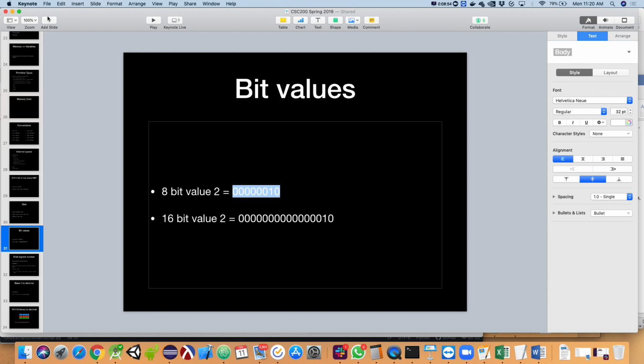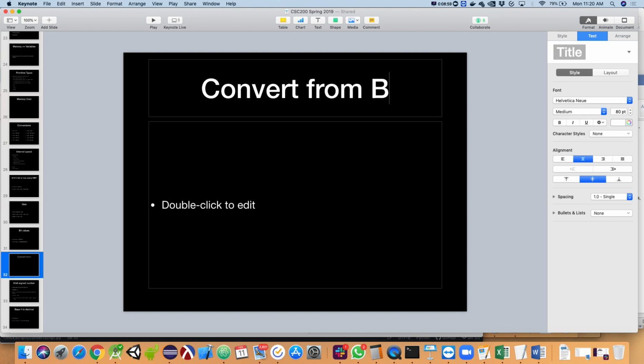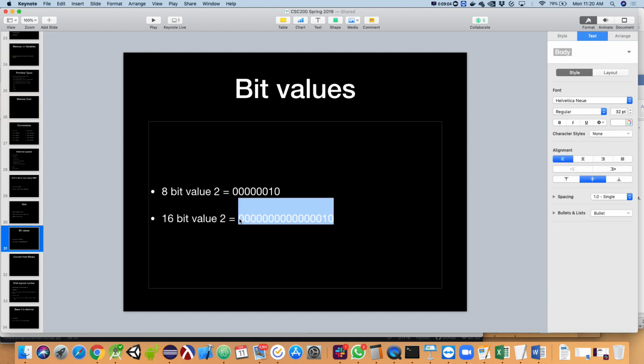So we want to talk about converting. How many zeros are there? 16 or 8. So this is going to be a total of 16 bits. So we're going to have 14 zeros followed by a 1 followed by another 0. So a total of 16 zeros and ones for a 16-bit number. And what that ultimately means is that the largest number we can represent in 8-bit values is 8 ones. The largest value we can represent in 16-bit values is 16 ones. 32 is 32 ones, so on and so forth.